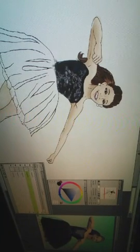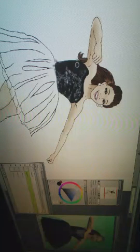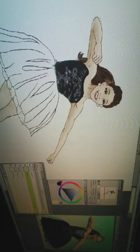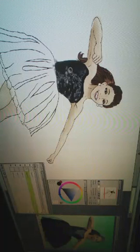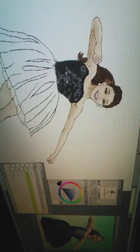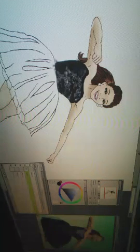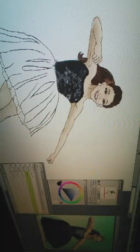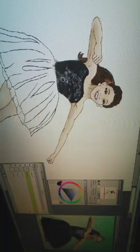Because black and white are never black and white. There is no such color as really black and white. They're all made up of different colors. And so we're just going to blend these in along the side a little bit. And I love this blender because I can really control how much water I add. It's just like if I took a water brush and kind of touched my paint, blended it in.